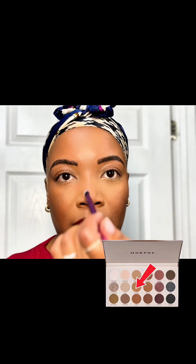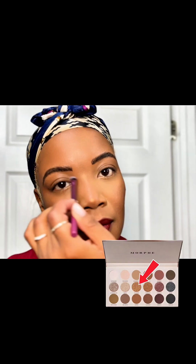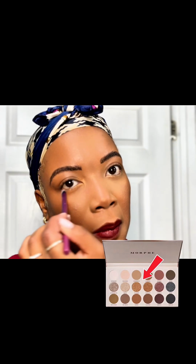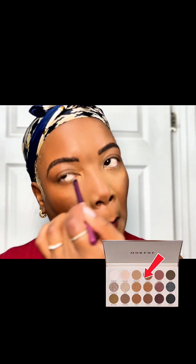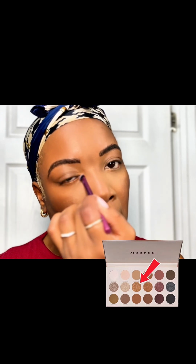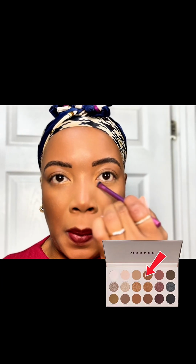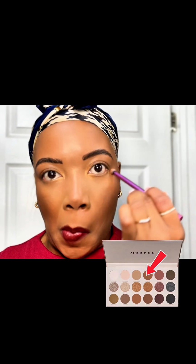Now I'm going to go in with my Morphe Nude Ambition palette. I'm using this gold where the arrow is pointing. I'm using this as a highlighter on my eyes. And then I typically don't do this, but I'm taking it under the eye for a little more shimmer to open up my eyes, to brighten up my face, to just make me not look so tired. So that's what that does by bringing it on that bottom waterline.